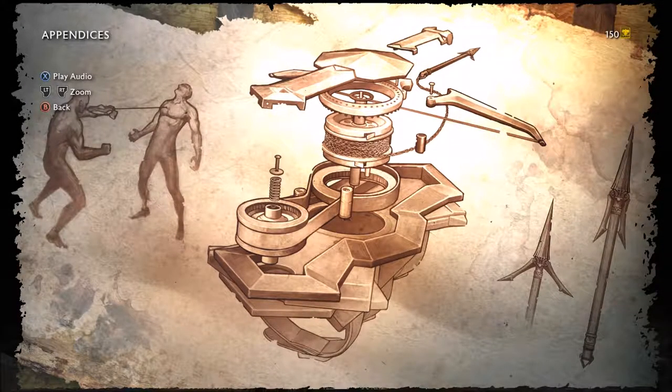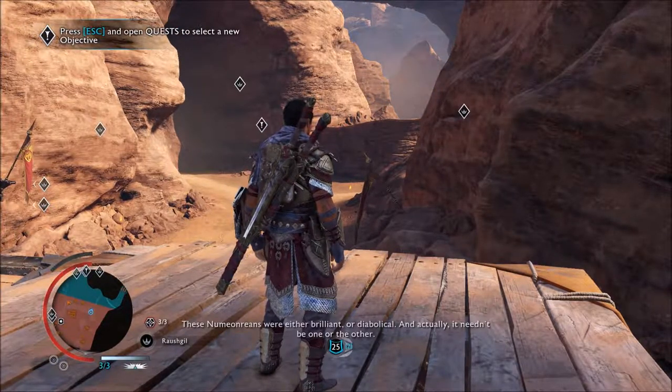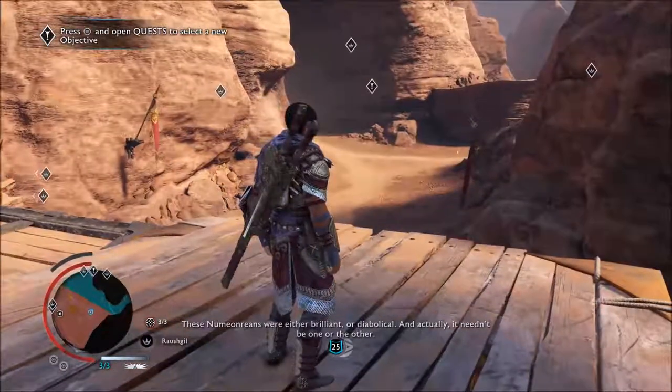It's an age-old quandary in battle. How'd you close the distance to your enemy? Well, the Númenóreans, true to form, solved this problem with a novel approach. Instead of making your way to your opponent, bring him to you, and then smack him, goes without saying. These were either brilliant or diabolical. And actually, it needn't be one or the other.